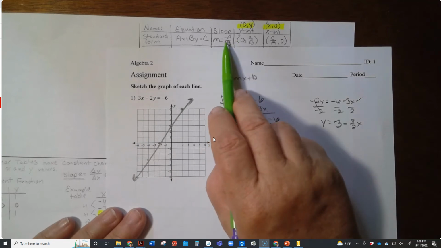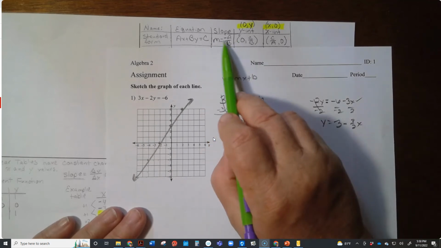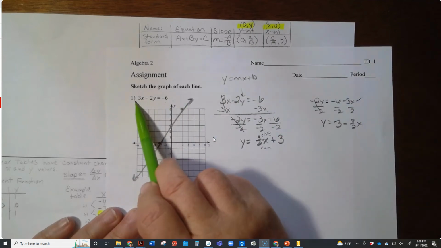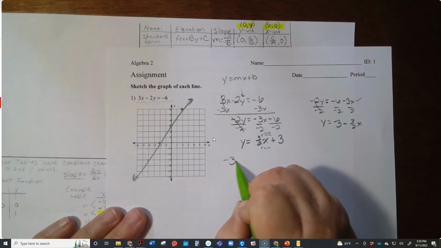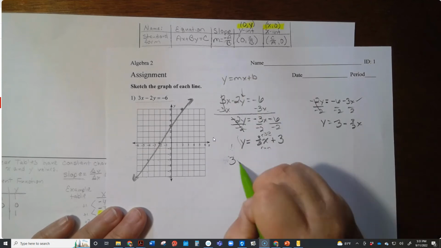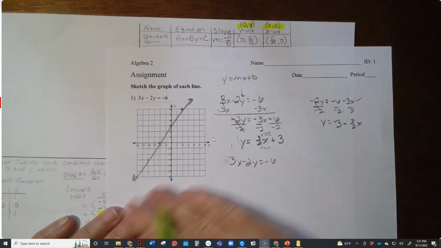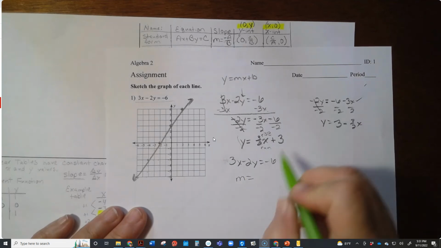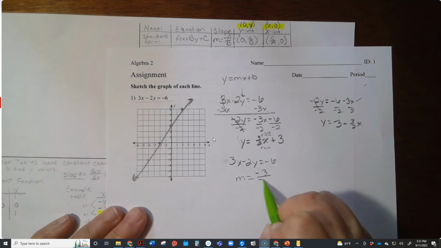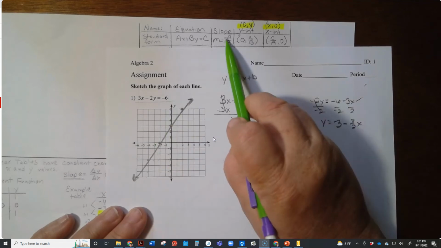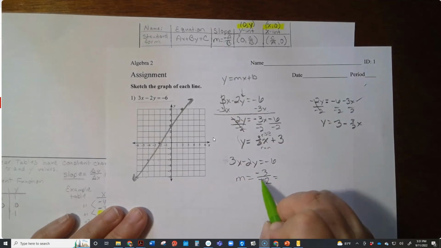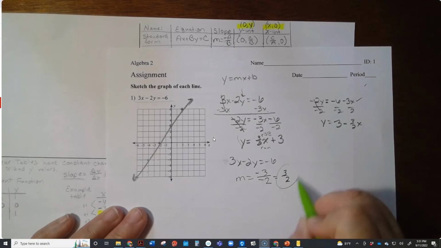You can, however, find out each one of these pieces of information by just knowing, because sometimes I don't need to graph it. Sometimes I just need to look at that and know what the slope is. So if you're looking at 3x minus 2y equals negative 6, and all you want to know is what the slope is, you just do negative a, so change the sign of this and keep the sign of that. That's what this says right here, negative a over b. Change the sign of a, keep the sign of b. And then a negative divided by a negative is a positive. So the slope is 3 over 2.